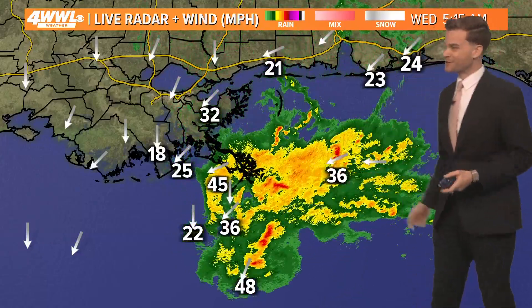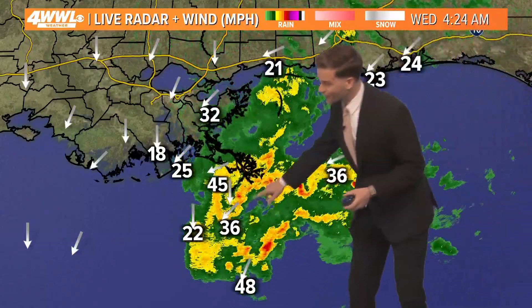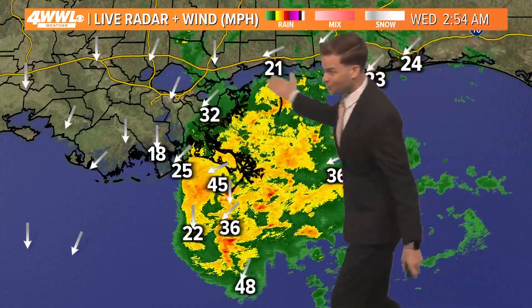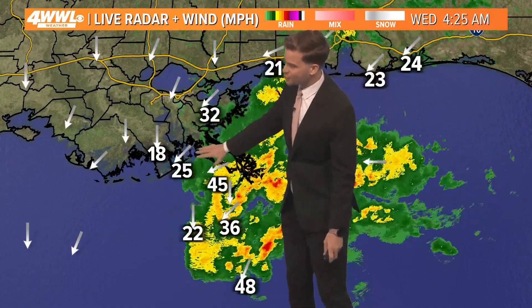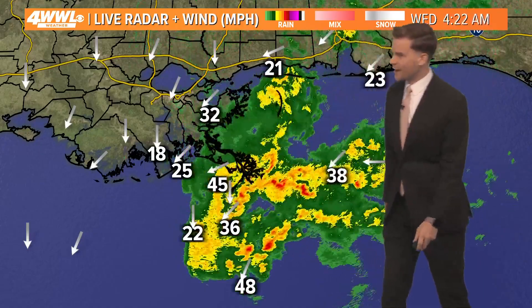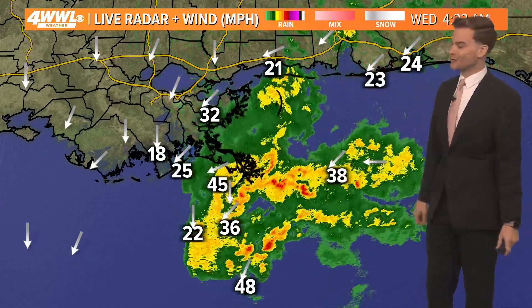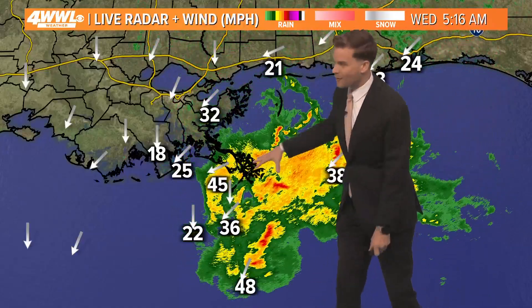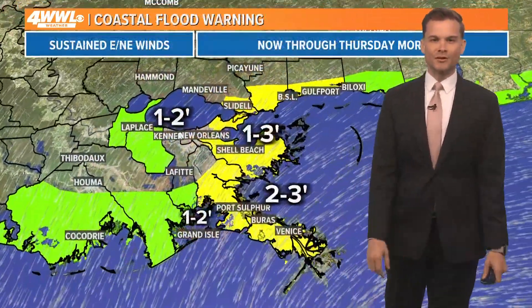Here's why: a developed low pressure — you can see it spinning right here off the mouth of the river. This is not tropical, but it's still a low pressure and still going to have strong winds wrapping around it. We're gusting to 32 right now in Shell Beach, 25 in Grand Isle, 45 just off the west side of the mouth of the river, and gusting to 38 out in the Gulf to 36 for that location. So almost tropical storm-like conditions for some coastal areas this morning, with the heaviest rain right near the mouth and in the Gulf.